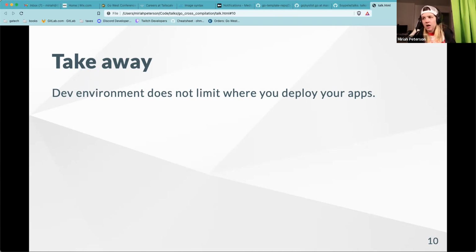Again, I love Docker. I deploy with Docker. That's my preferred tooling just because Docker is so ubiquitous right now. But if you're comfortable just deploying straight Go binaries and the Go compiler is not working, try Zig.